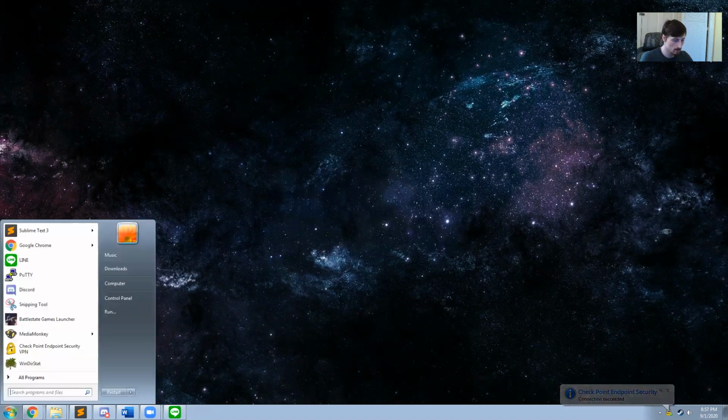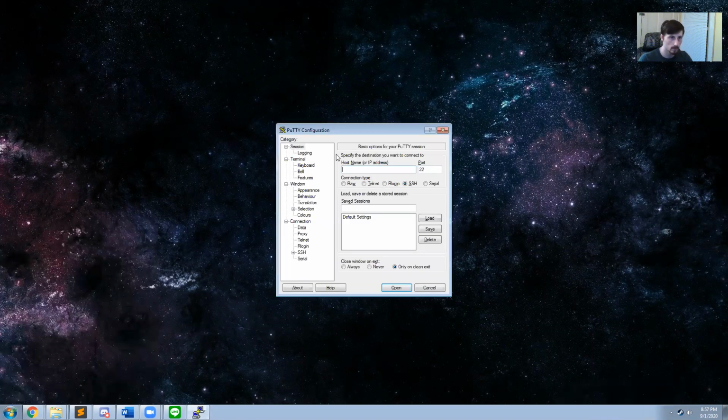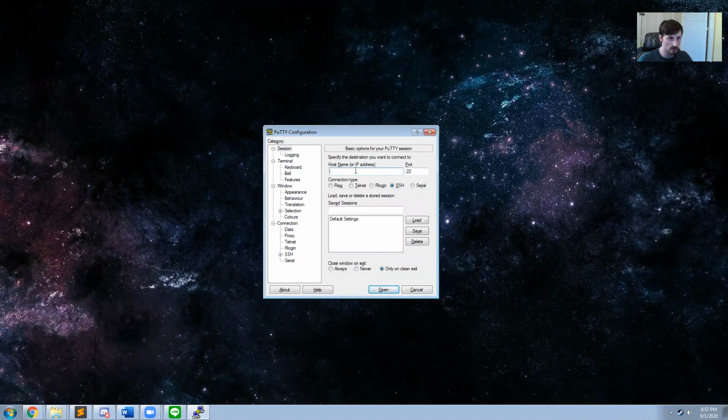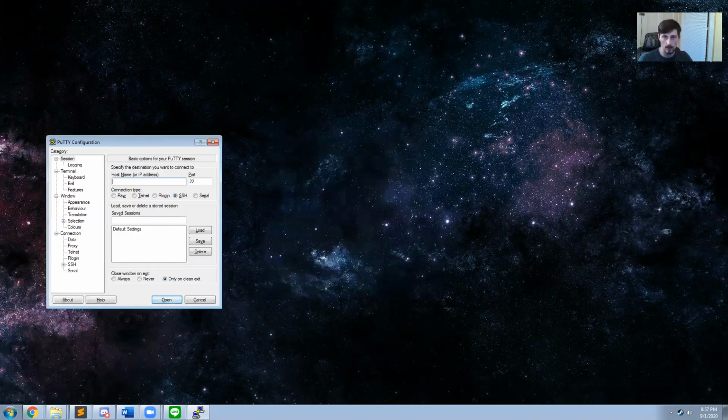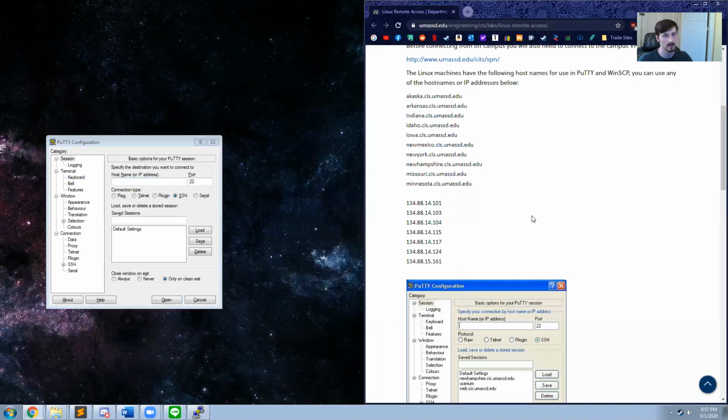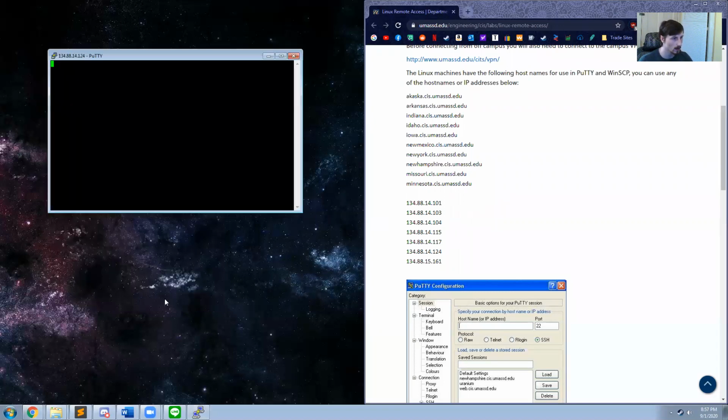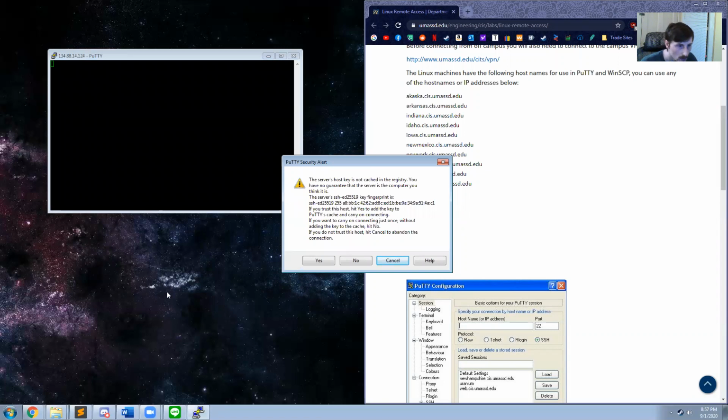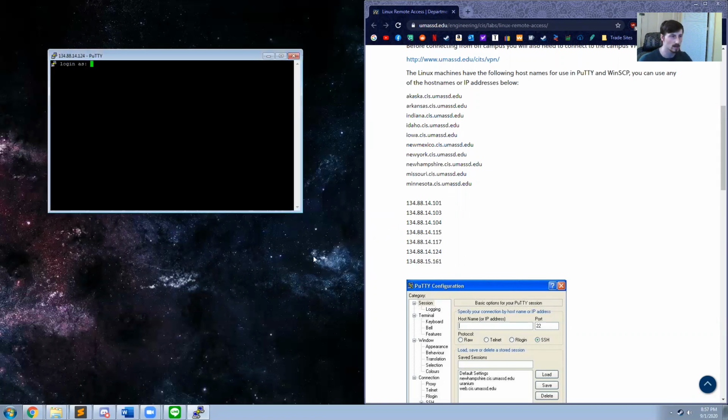Next thing, I'm going to launch PuTTY. And it's going to want an IP address from me. You can get an IP address from this web page. This is also linked in the PDF, and you're going to select one from this list. Don't everybody select the first one or the last one, just pick them at random. We want to distribute the ones people are using. So next, I'm going to paste one of those IP addresses into this box, and then I'm going to click open. If this comes up, just click yes.